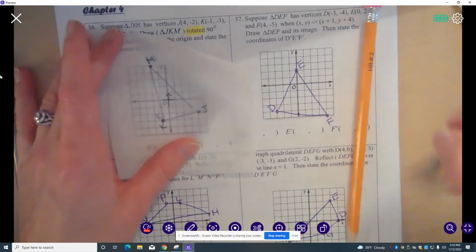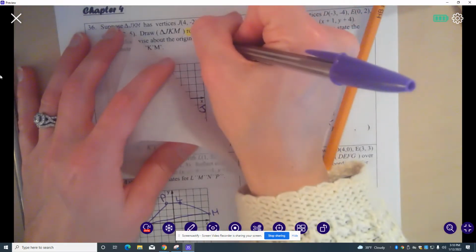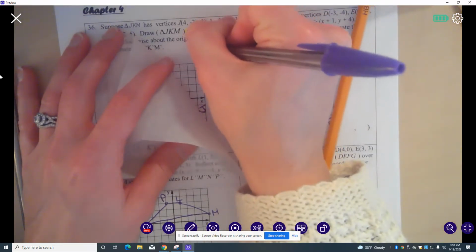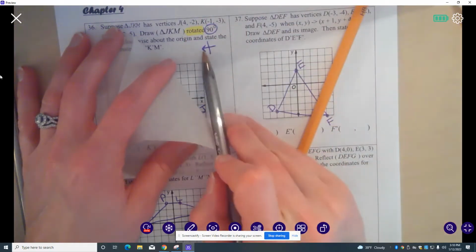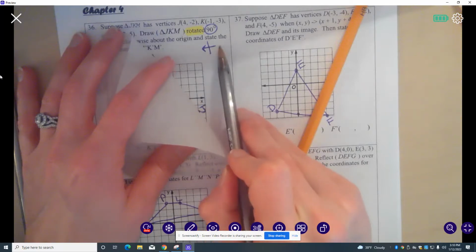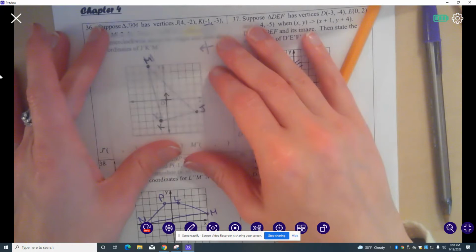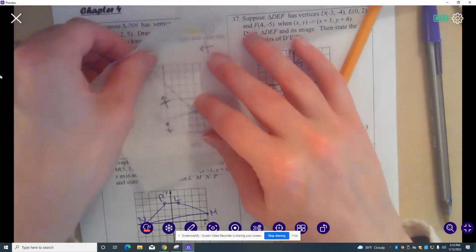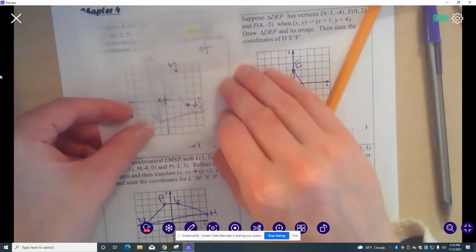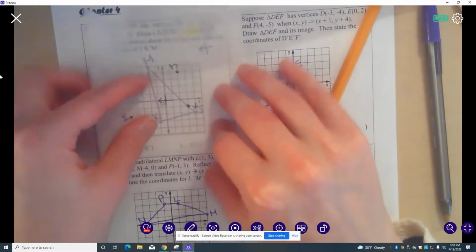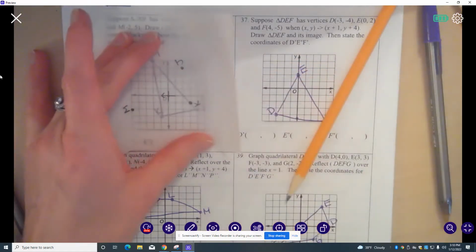Now it tells us that we're going to go 90 degrees counterclockwise. So remember, when we rotate 90 degrees, we know we're done when our arrow is pointing to the left. 180 would be pointing down and 270 would be pointing to the right. So I'm going to take my parchment paper and rotate counterclockwise until I've gone 90 degrees, and I'm going to make sure it's all lined up nicely. Then I'm going to put those points underneath on the graph.